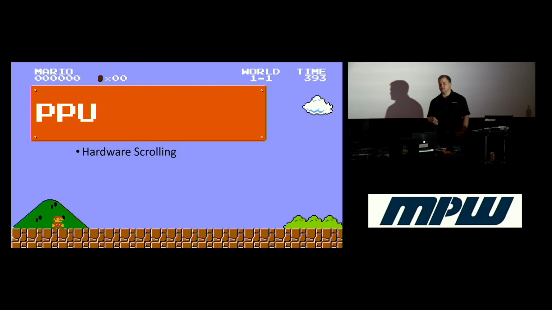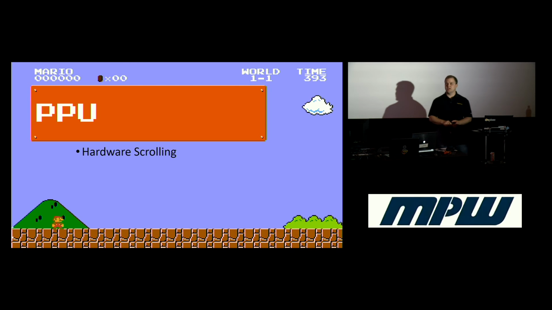There are some arcade games that did, but not nearly to the same extent that the NES has it. So for example, if you've ever played Pitfall on the Atari 2600, you'll know that you do scroll side to side, but instead of it scrolling smoothly, you kind of move a page at a time. So you get to the left end of the screen, then you go to the next page. And you can move repeatedly, but you always move a page at a time.